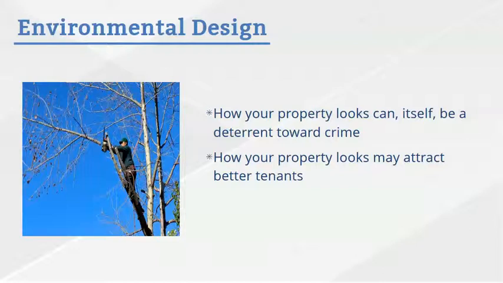You should make sure to cut the vegetation from around the home so that it is not blocking windows or the line of sight to the street. Make sure that you have appropriate lighting and that it is functioning properly at all times. You may find it helpful and cost-effective to put the outside lighting on a timer or install motion-activated lights.